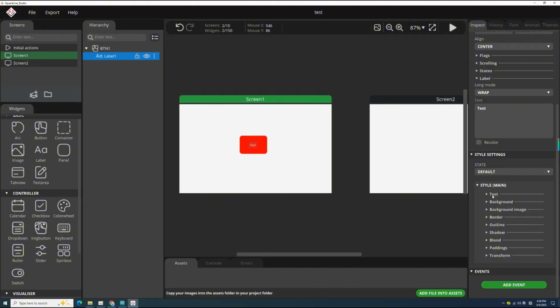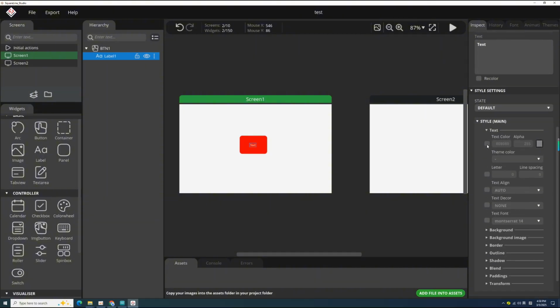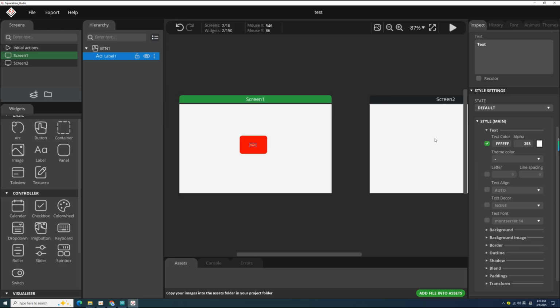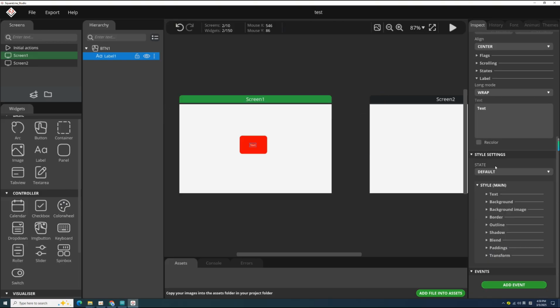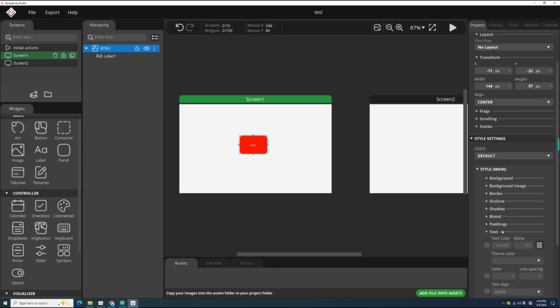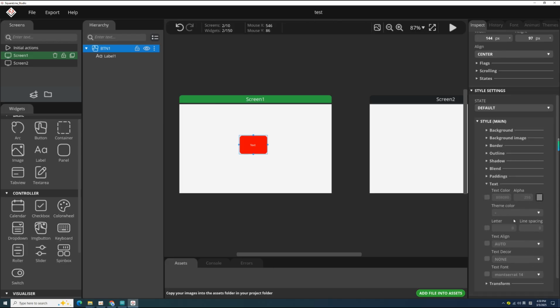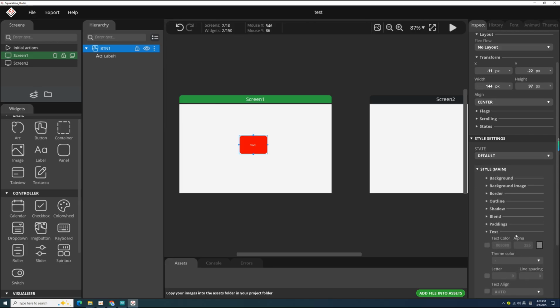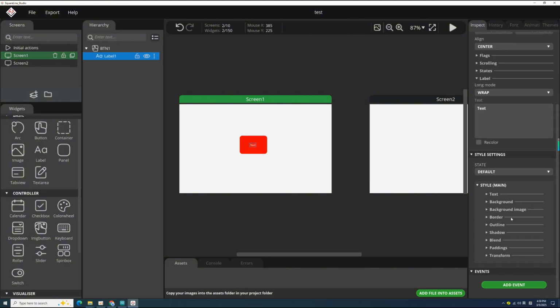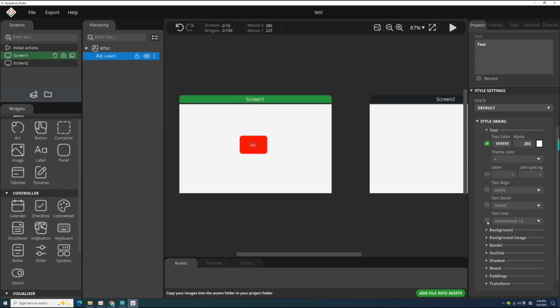Now there are two ways we can modify the label's font. The first is through the label's Inspect panel, where you can adjust a lot of properties. The other way is through the button's Inspect panel. Select Button 1, and then find the text section here. Changing the text-related properties here will also apply to the child widget. However, it offers fewer options for modification. So let's continue by selecting the label and making changes in the label's Inspect panel.